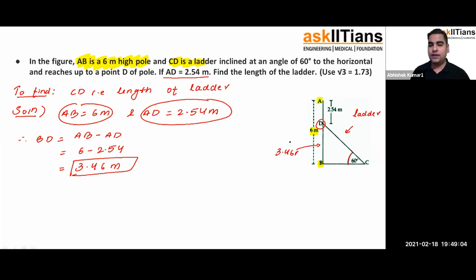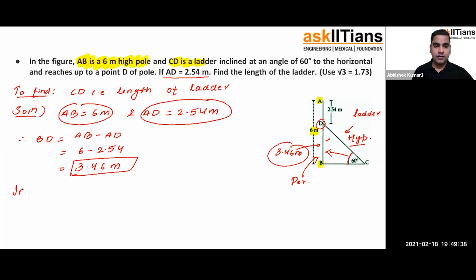Now tell me a trigonometric ratio which involves perpendicular, because this side is opposite to the angle under consideration. So this side is going to act as perpendicular here. And this side is already hypotenuse, right? So tell me the trigonometric ratio which involves perpendicular and hypotenuse. We all know that the formula for sine theta is perpendicular upon hypotenuse. So we can easily use that formula here.